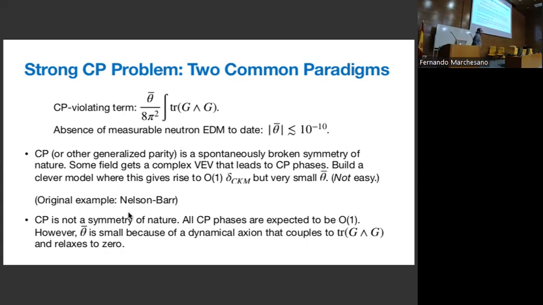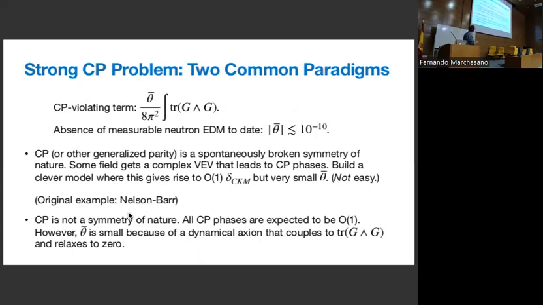The first is the idea that there's something special about CP. Even though we see a CKM phase, so we know that CP is violated in the world around us, that's an order 1 phase. Maybe CP fundamentally is a symmetry of nature and it's just spontaneously broken, in some way that, if you're clever enough, you could imagine a model that generates the CKM phase but does not generate theta. And it's not easy to do that. It's hard to build a model that works without some effect that feeds into theta.